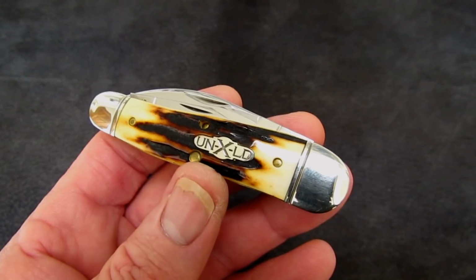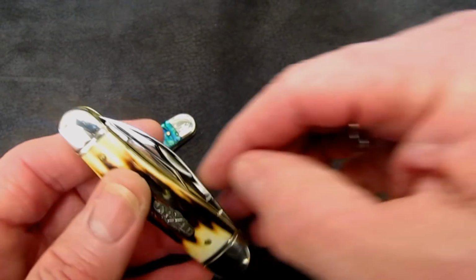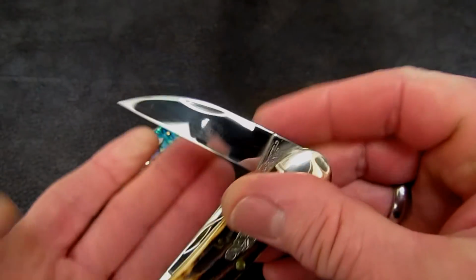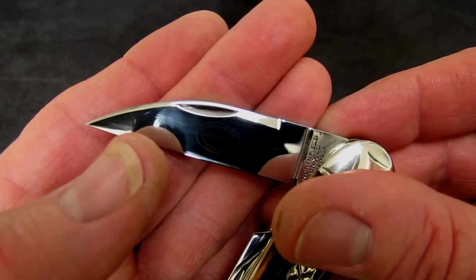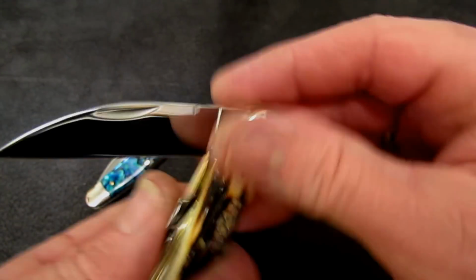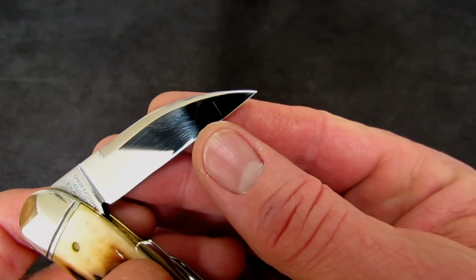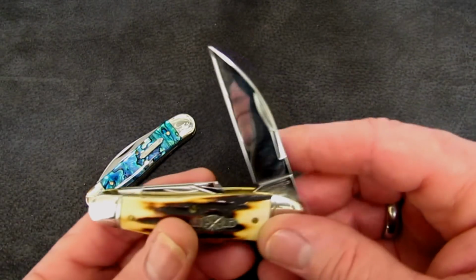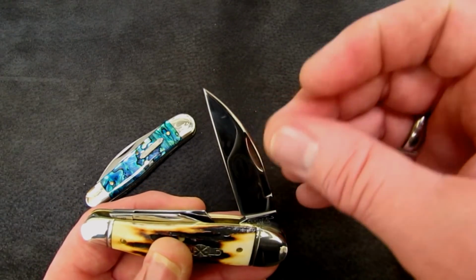This knife, like my other 2 at home, does have the ever so slight rub marks on the main blade. Let's take a look at what Steve's talking about. And you'll be able to see them easily in this polished blade. There's one right there. And on the other side, even lighter, right there. All 4 knives have near identical spring tension.